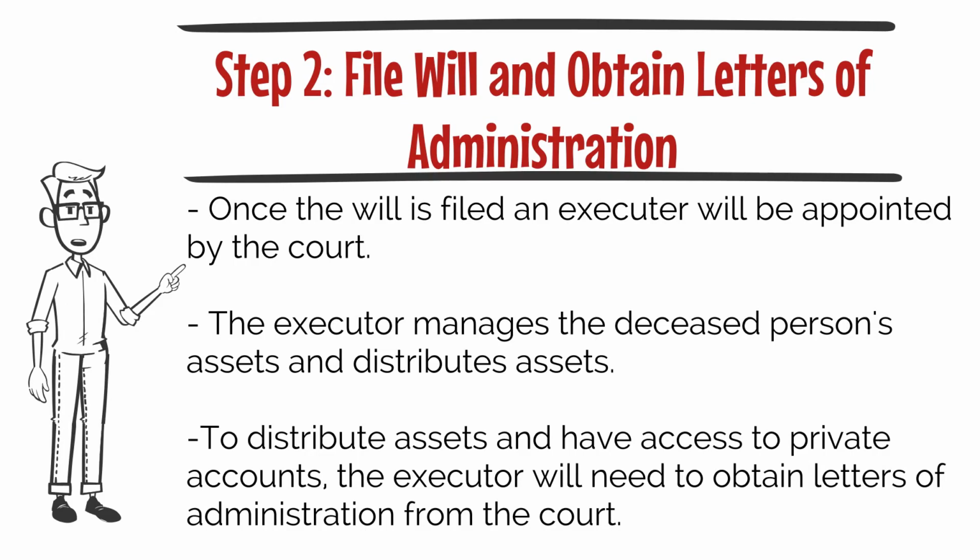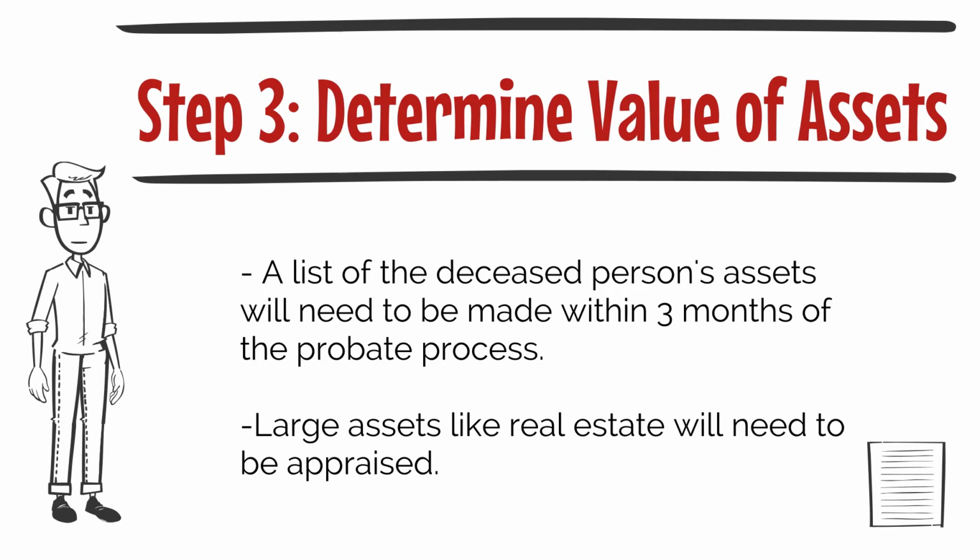Now let's look at the second step in the process: filing the will and obtaining letters of administration. In this step, the will is filed and an executor will be appointed by the court. The executor manages and distributes the deceased person's assets. To distribute assets and have access to private accounts, the executor will need to obtain letters of administration from the court.